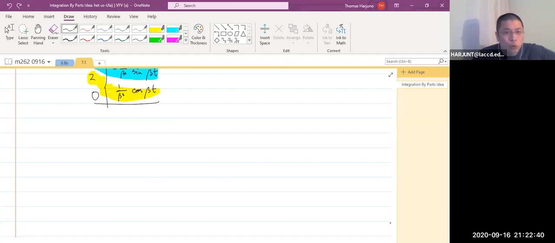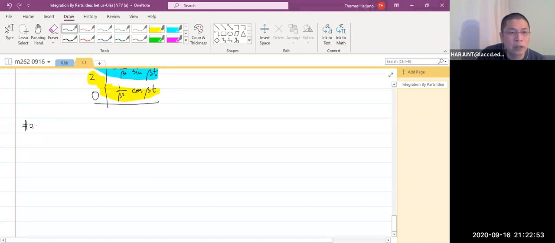Thomas, can you do all integration by parts using this method? Yes, but the modification in some cases may not be something you want to deal with right away. It's too early. You need to do some practice first. And then on Monday, when we come back, we do more problems from here.